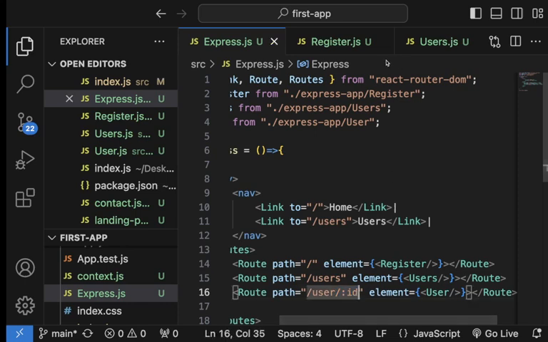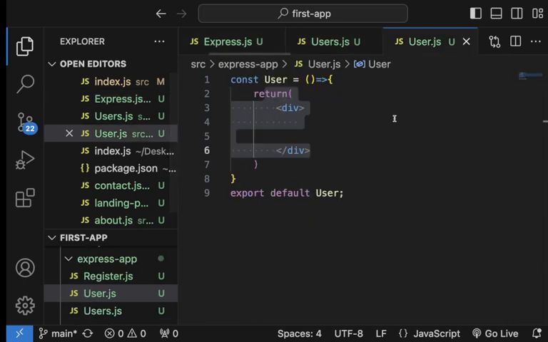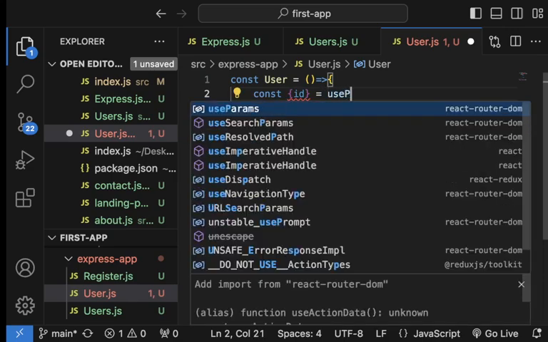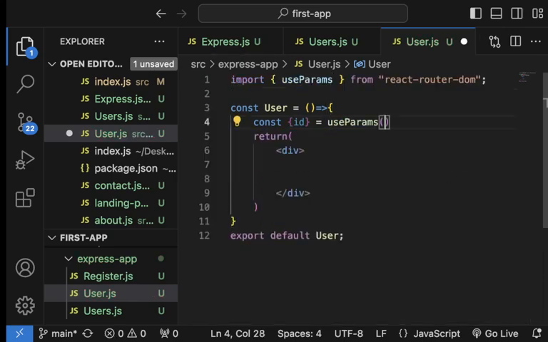Yes, sir. So we can now extract it using useParams. const id, oops, is an object, equals useParams. So it's going to extract the ID and save it as this.